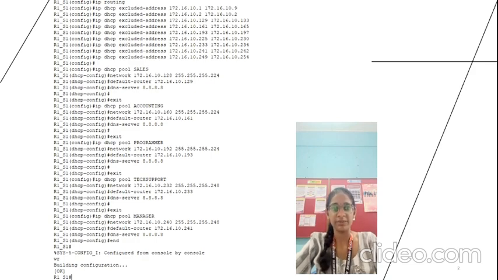Ip dhcp pool manager, network 172.16.10.240 255.255.255.248, default router 172.16.10.241, DNS server 8.8.8.8, end.